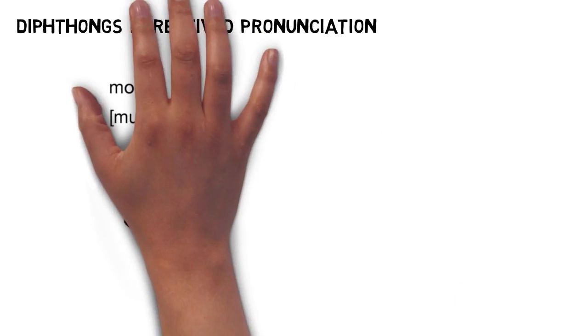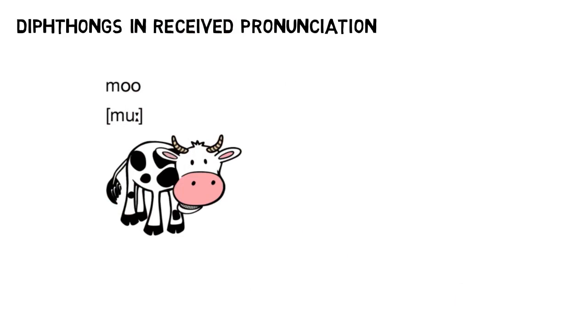We have a similar thing going on for oo, as in moo. Back in American English, we were starting this vowel with the same vowel as in put. For RP, you'll be starting higher and further forward in your mouth. So it's not oo, but rather oo. Moo, moo. The technical IPA symbol for that first weird sound is a U with a line through it.